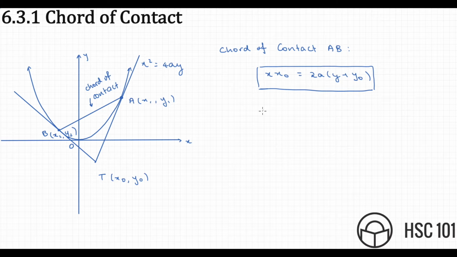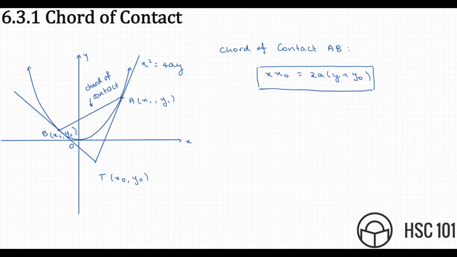Now, the proof is not necessary, but if you want a brief rundown of what the proof actually looks like, it's for students who are doing Extension 2. When you get to conics, conic sections such as the parabola, which is essentially a conic section, but we don't really look at it too much in Extension 2. But other conic sections, for example, the ellipse, the hyperbola, and stuff like that, Extension 2 students are required to know how to prove the chord of contact, but for Extension 1, it's not necessary. But if I just give you a brief rundown, the idea looks something like this.